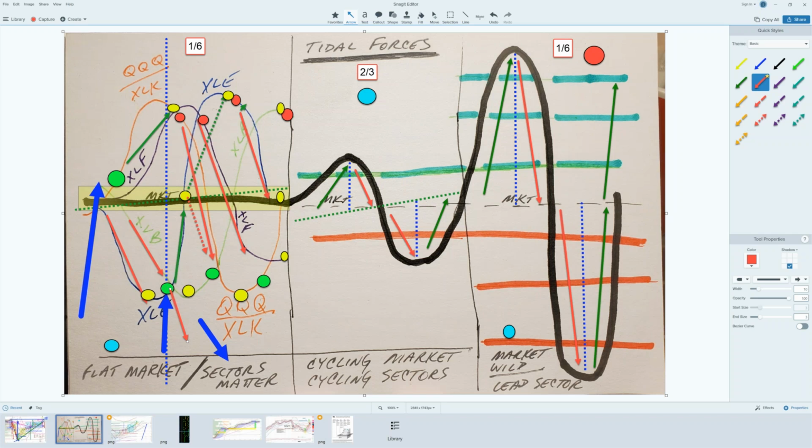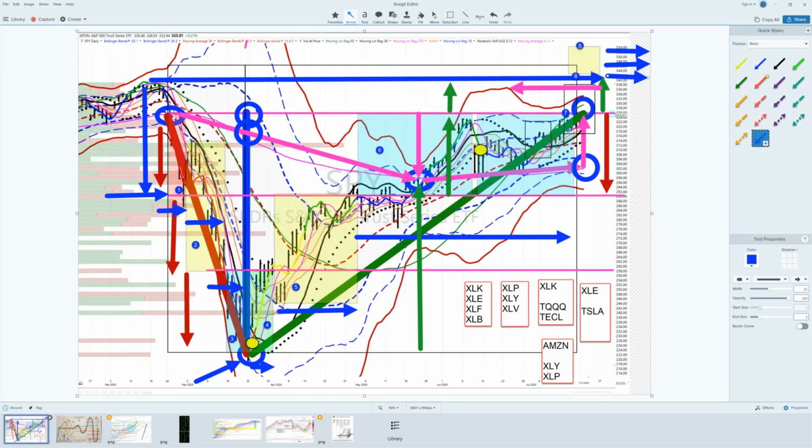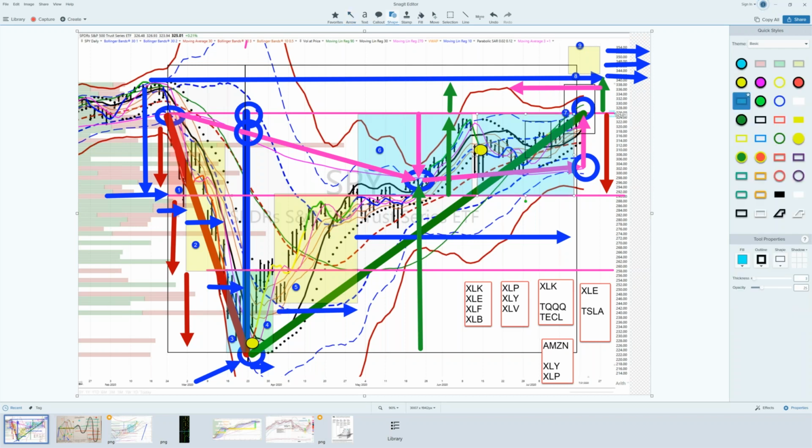So this is the essence, that when you have an exceptionally flat market, which is what the last time period has looked like. So if we come back in here, we take a look at that larger scale. In this blue period, you know, like Picasso in the blue period, right? That market hasn't really done much. But what has worked inside there is oscillations between energy has been great, and then it has been horrible, and then it has been great, and then it has been horrible. And now it's just starting to get great again. And finances like that.